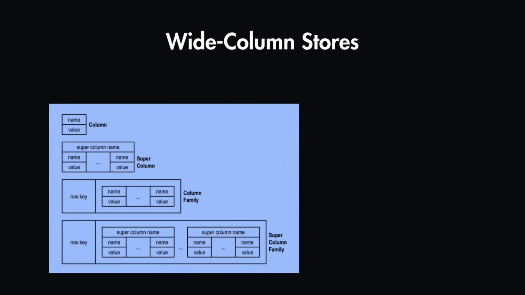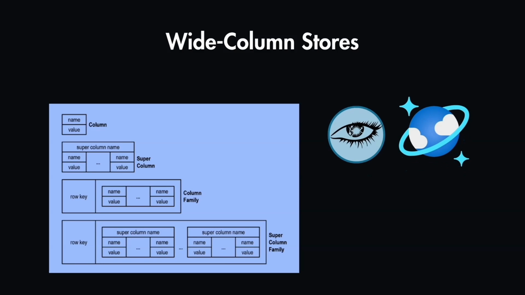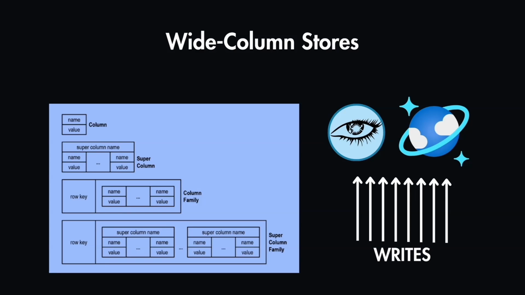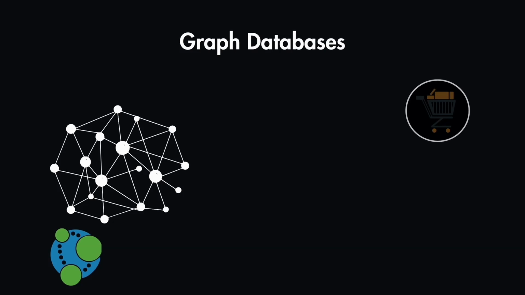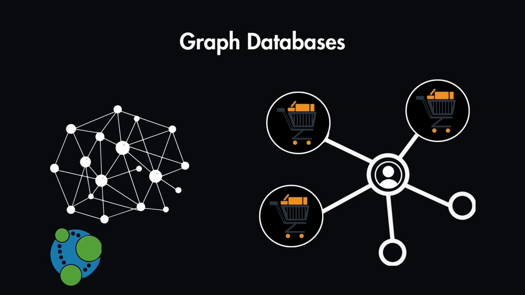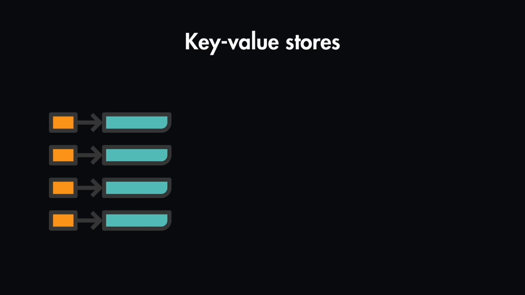Next, we have wide column stores, where data is stored in tables, rows, and dynamic columns. Some examples here are Cassandra or Cosmos DB. The main advantage of these databases is they can handle massive scales and are very good for many write operations. The other option is graph databases, which focus on storing the entities and their relationships as graphs. An example of a graph database is Neo4j. For example, Amazon uses the Neptune graph database, which helps them to make you product recommendations based on your previous orders. And the other popular type is key value stores.